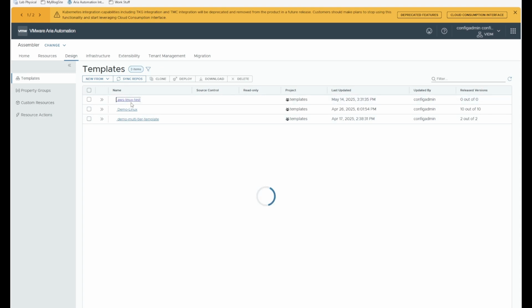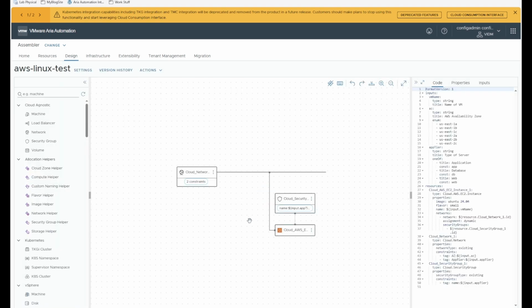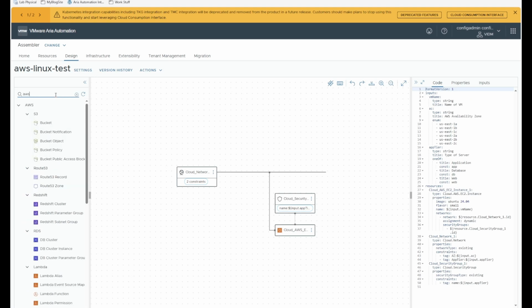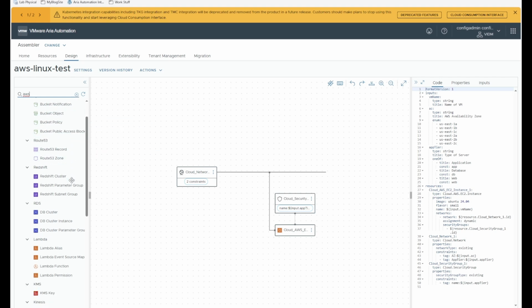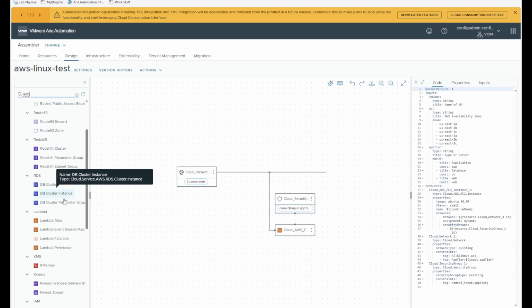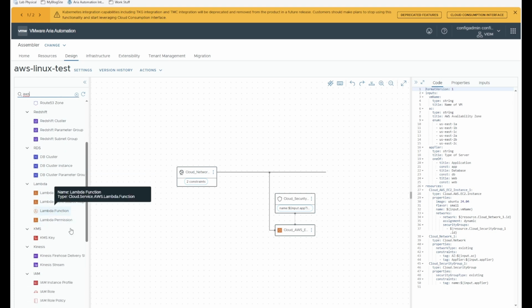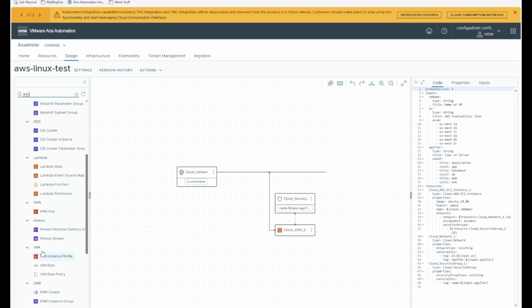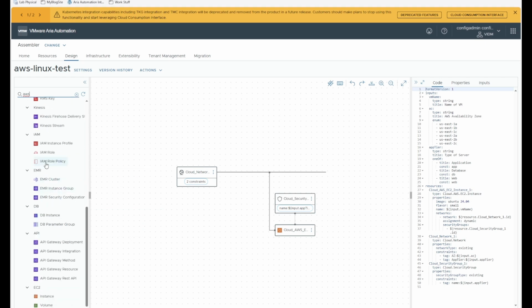So you saw little pieces of it already. Let's first take a look and see what AWS objects we can mess with out of the box. You got S3, DNS for Route 53, your Redshift database, RDS databases, Lambda functions, KMS keys, Kinesis Firehose, IAM, all this good stuff.